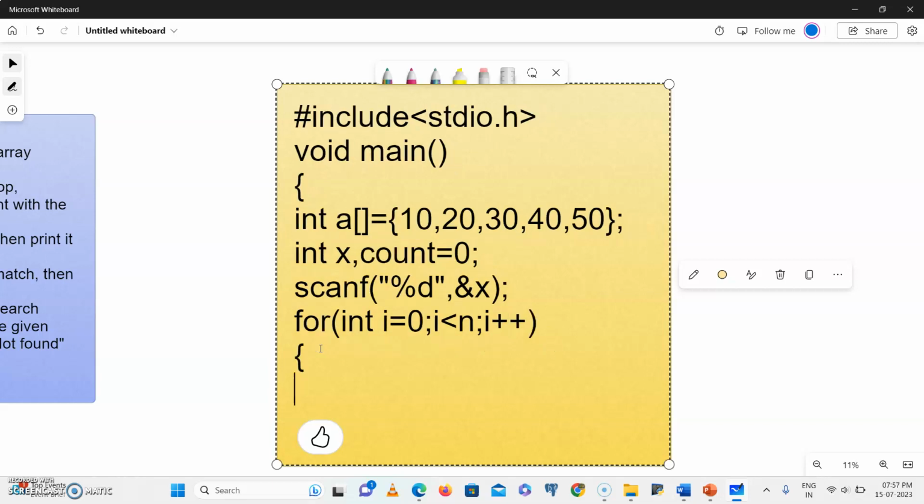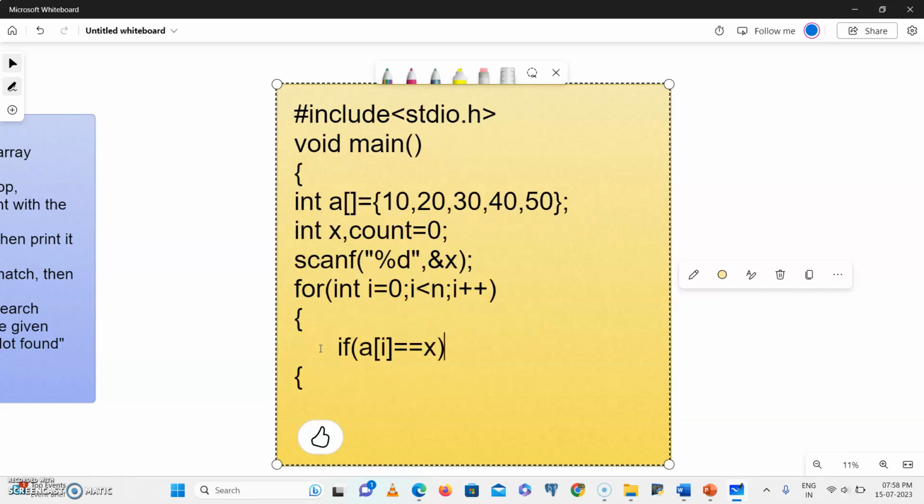So I'm having this. Next what I'm going to do, I'm going to write a conditional statement because I'm retrieving the element by using your index positions one by one. So now I'll try to do some kind of comparison. If a of i equals to x, I'm searching for the element x, so I'm comparing.